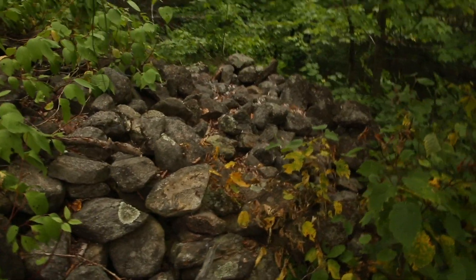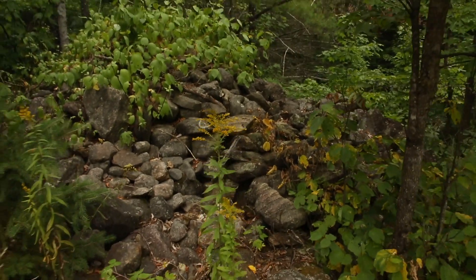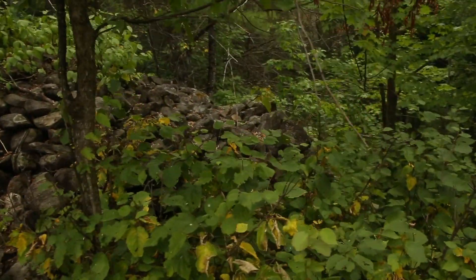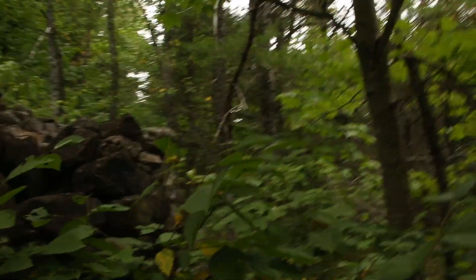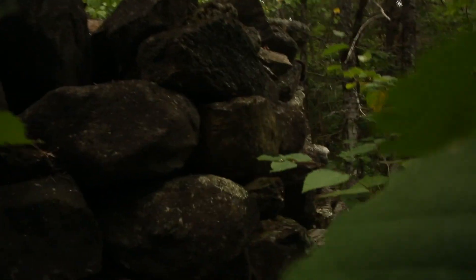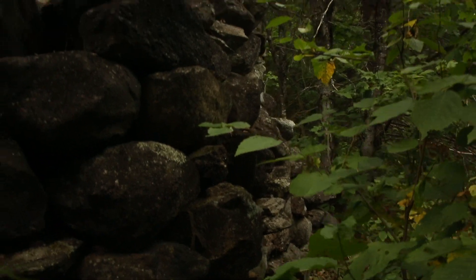If it was some sort of foundation for something, well, where's the timber from the rest of the structure? Right down at the compound, my log home is still in perfect shape on a stone foundation and the wood is still there perfectly. Same with the barn, same with the original outbuilding log house — the logs are still there. The European settlers have only been here about 150 years, so it would take a lot longer than that for the wood to just disappear.